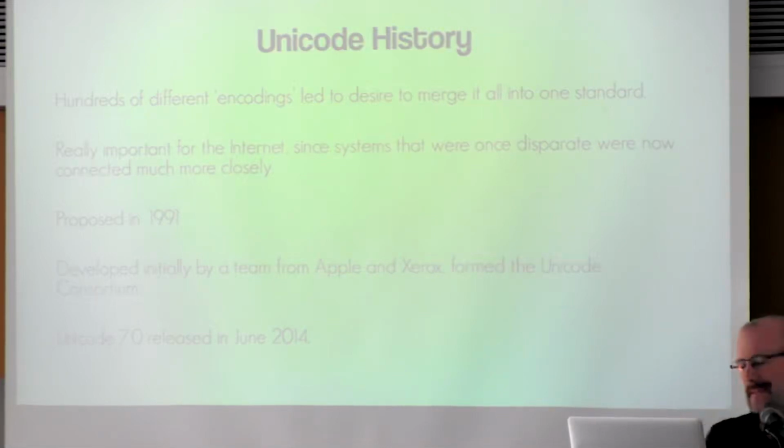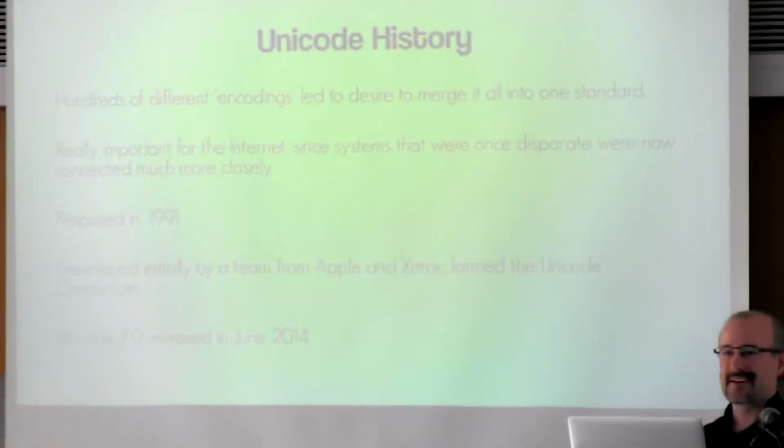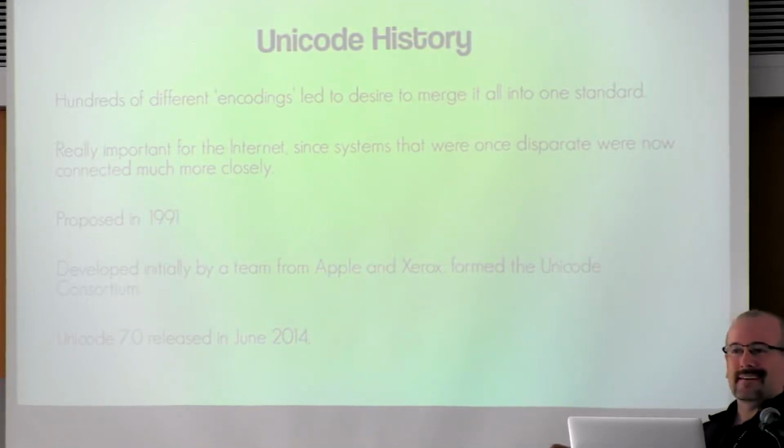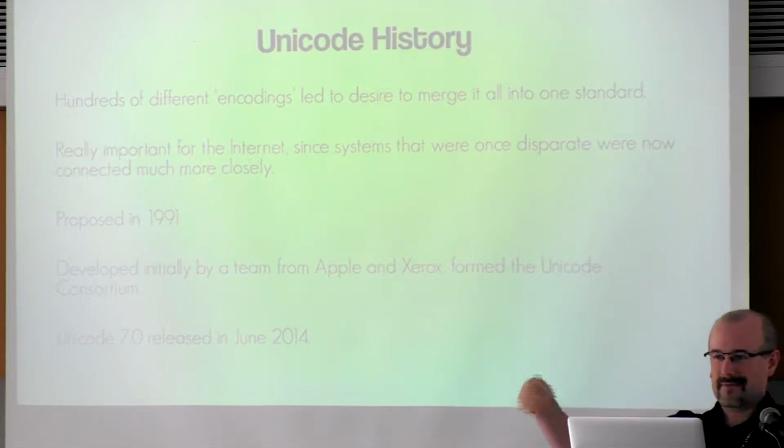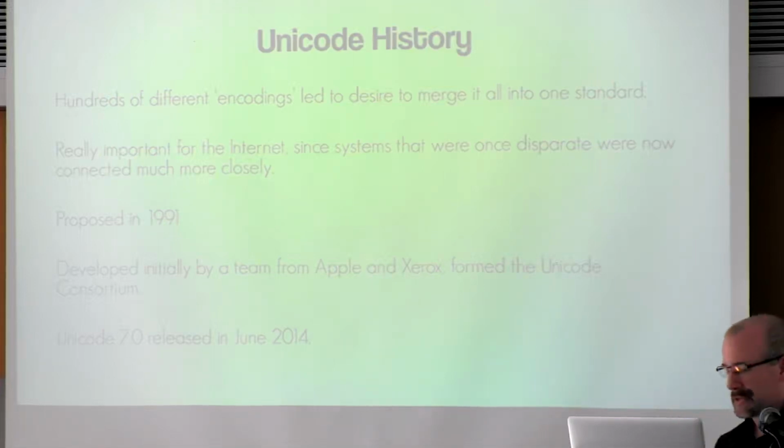And it was really important that this happened at around the same time as the internet became a thing, because rather than having discrete systems that could each be on their own code page and their own keyboards and everything else, you now have these things talking to each other, and you had to have a way of getting them to agree on what one thing meant across the internet. So having a common alphabet for the entire world became the sort of problem that Unicode tried to solve.